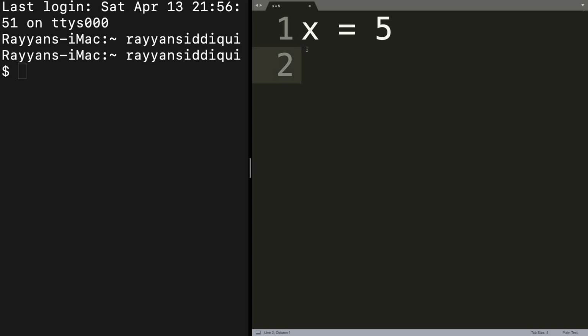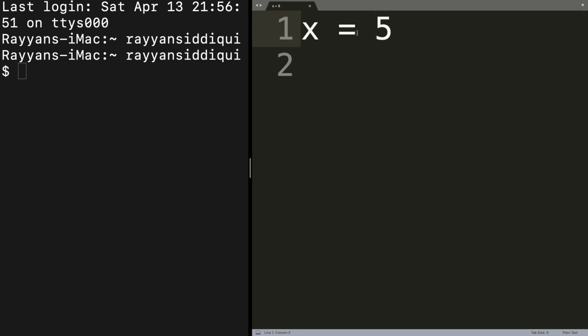We create a chest, and the name we give the chest is x. The equal sign, think of it as an action. We're putting something, an object or a value, inside the chest, which would be the value on the right hand side.